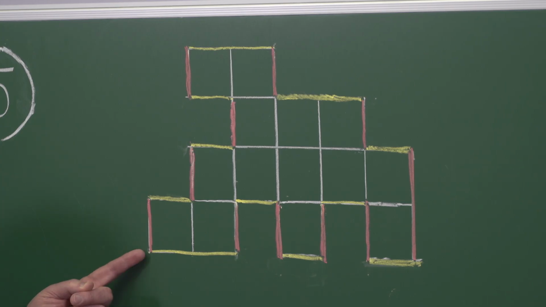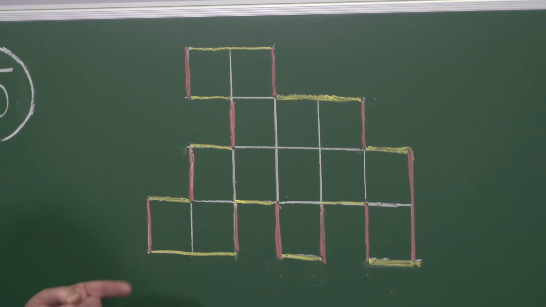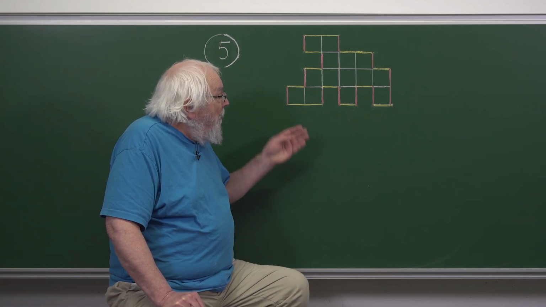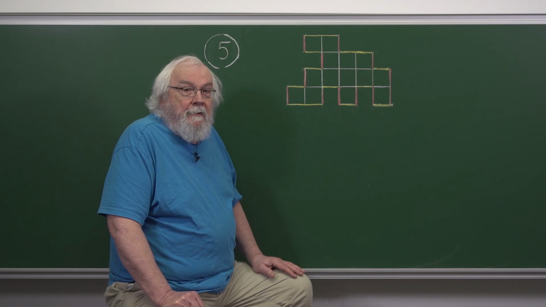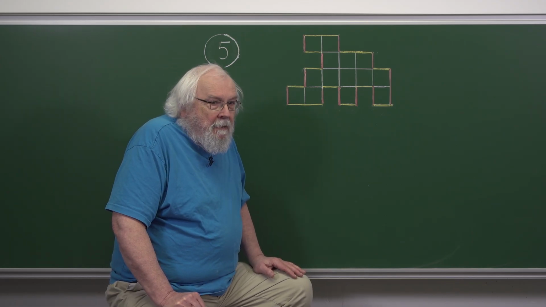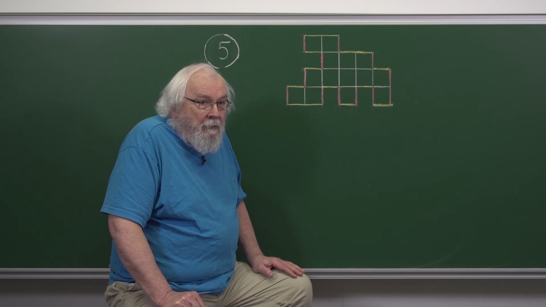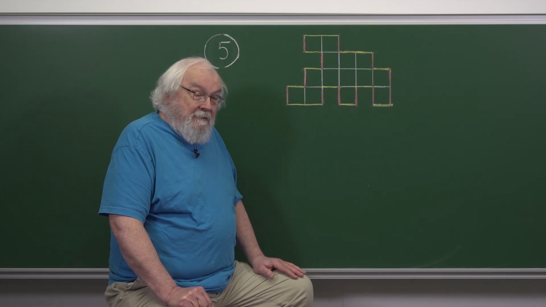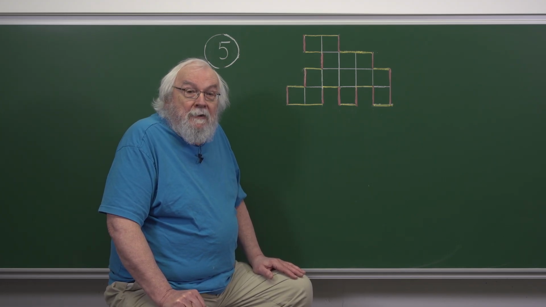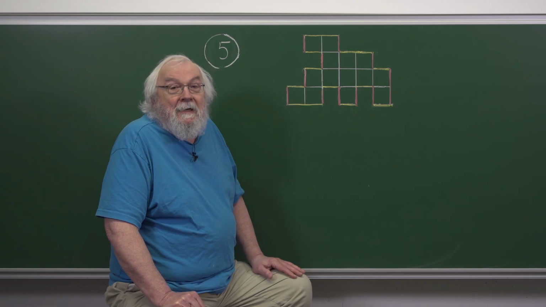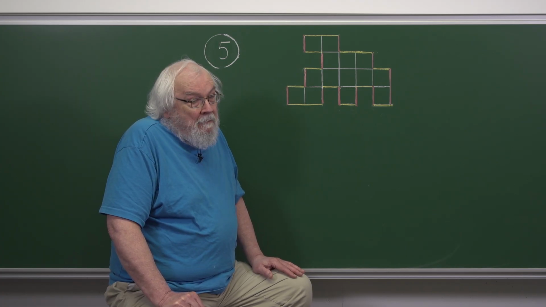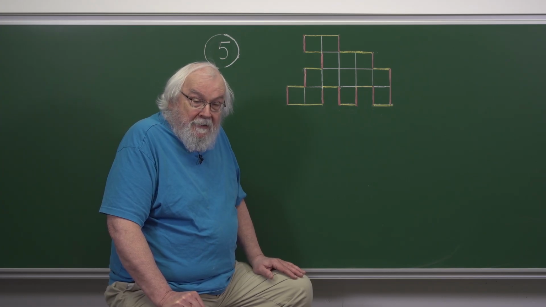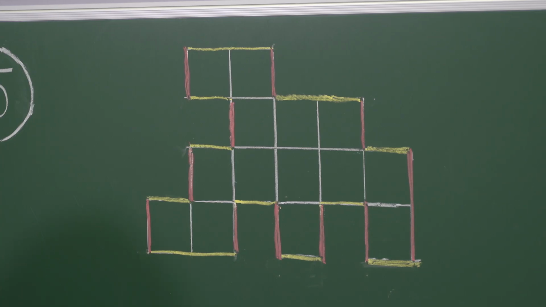It has to be, because if you started at a corner, the corner must be next to both a horizontal and a vertical. That means you've gone through a whole number of yellow-red cycles. That means that the number of yellow edges of the polygon is equal to the number of red edges of the polygon. So the total number of edges of the polygon must be twice the number of yellow edges, and so must be even. Now, it can't be 0, and it can't be 2, because you can't have a polygon with 2 sides. But are other even numbers possible?